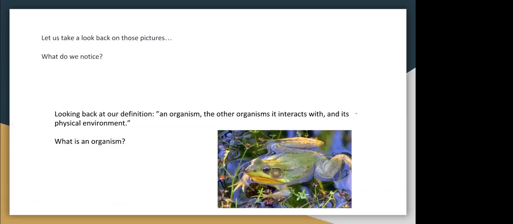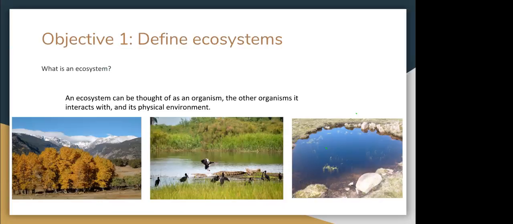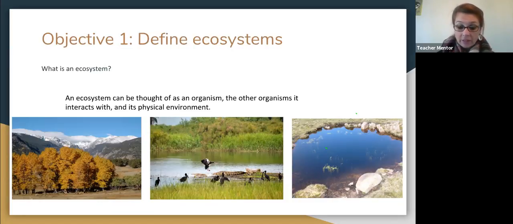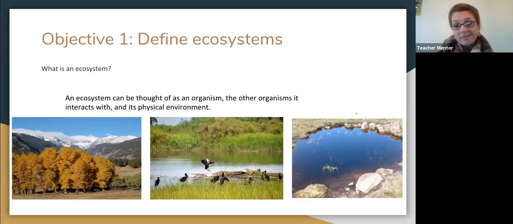So an ecosystem, we can think of it as an organism, other organisms, and the physical environment. And we're going to learn that the physical environment deals with both living and non-living. So you've got the living part, just don't forget about the non-living. So organism, organisms that it interacts with and its physical environment. Looking back at those pictures, what do we notice? There's a weather difference, they're completely different places. It looks like a pond in one. The other might be like a lake or a river. So the climate's going to be different, different settings. We can see animals in one, we can't see animals in the other.